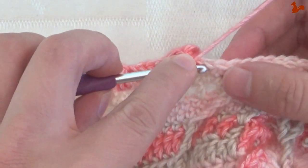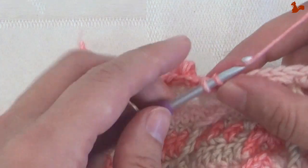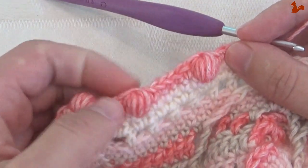That's 1, 2, 3, 4, 5, and pop your puff stitch forward.